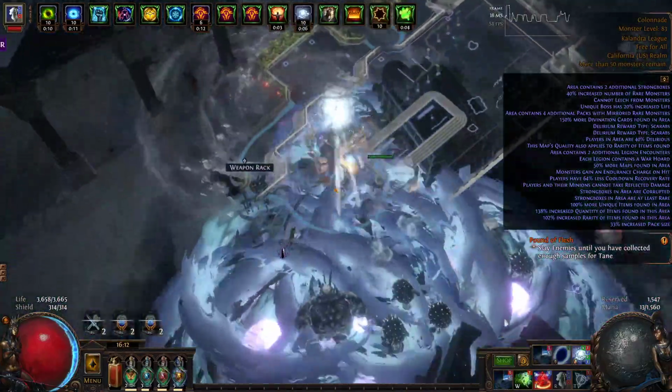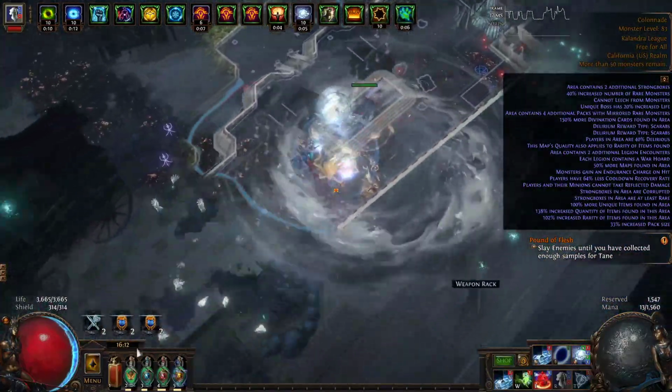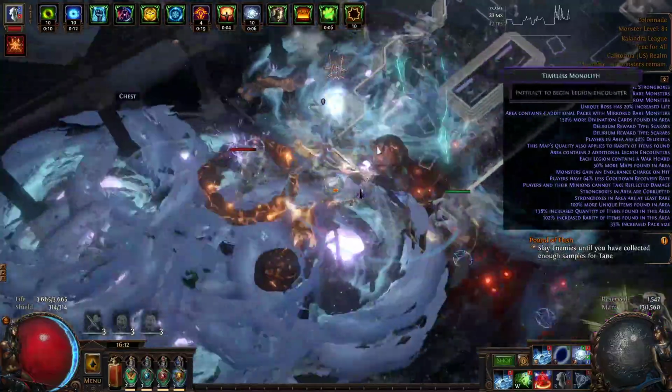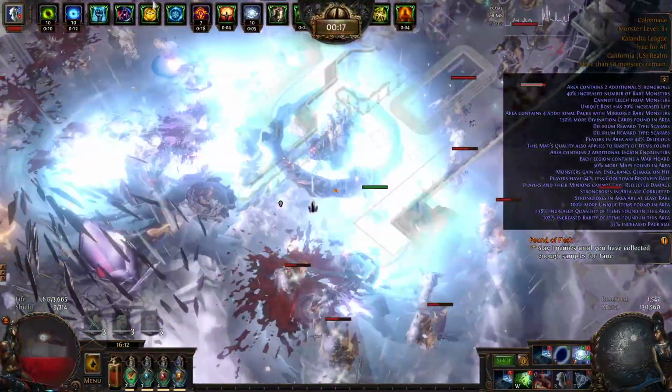Oh, also another reason is probably this map has, what, 64% less cooldown rate. That's why my dash literally does not come up. So I should only dash when I absolutely need to.